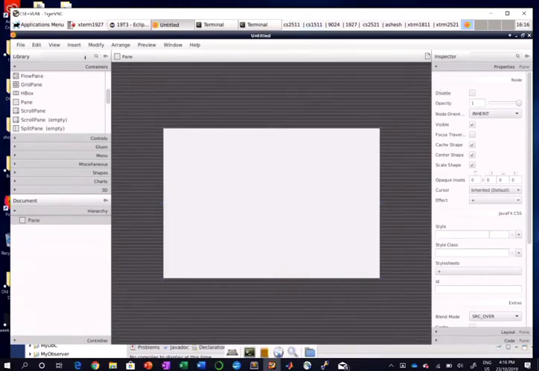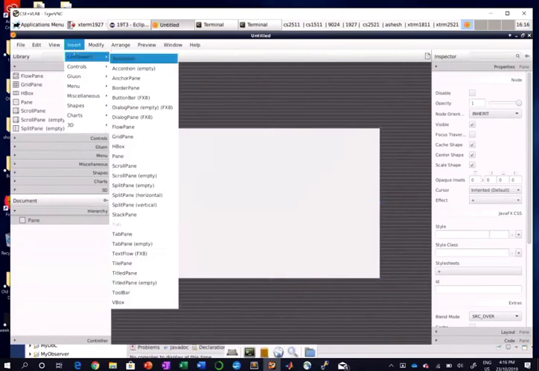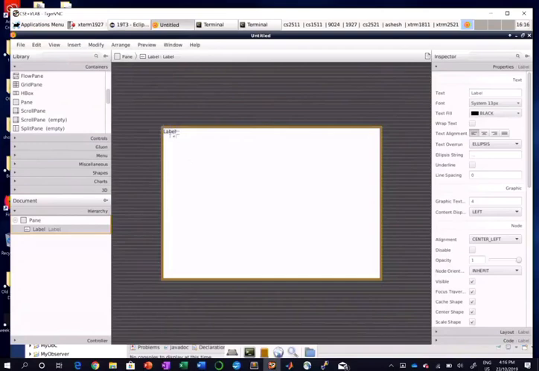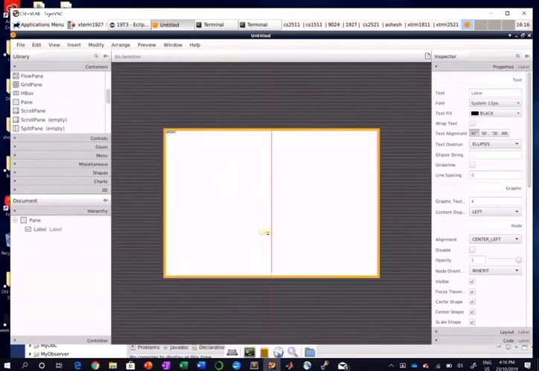So the first one is very simple. The container is the layout, and there are many layouts: HBox, VBox, pane, scroll, windows. There are so many of them. Now I go to controls. Controls are basically checkboxes and so on. The simplest one is a label here, which simply displays a text. So it just puts it here somewhere. I can click and drag somewhere here. I can put it here.